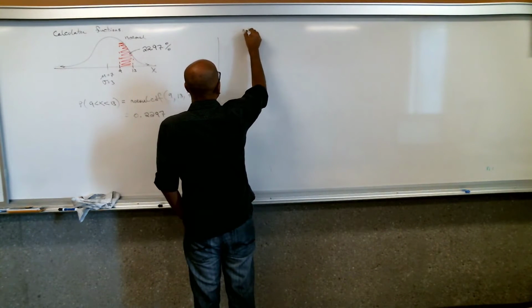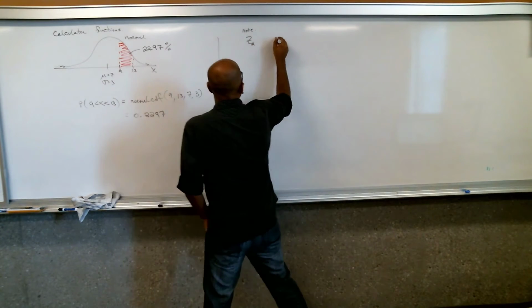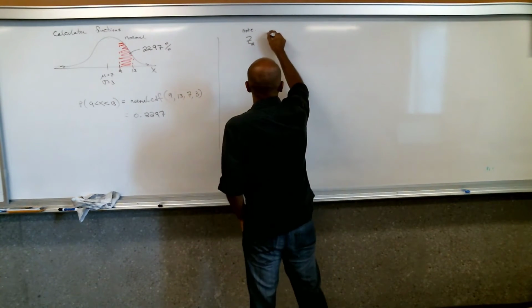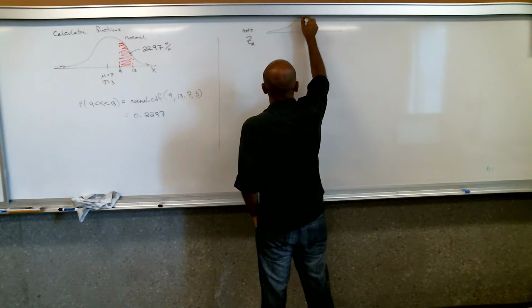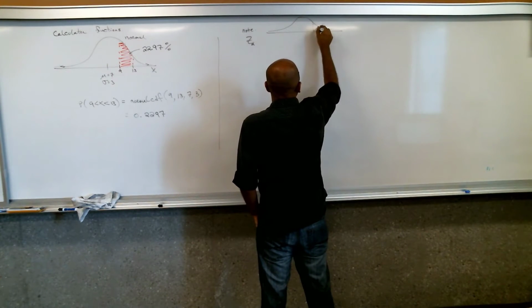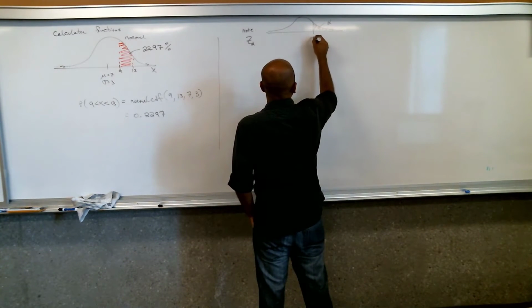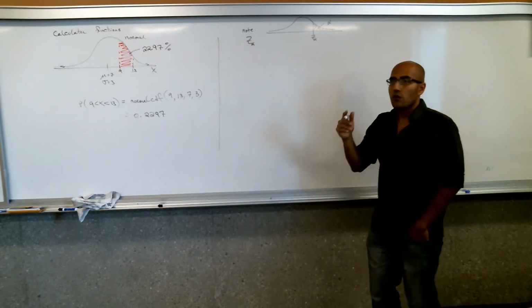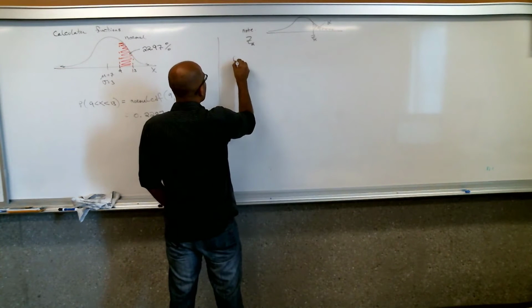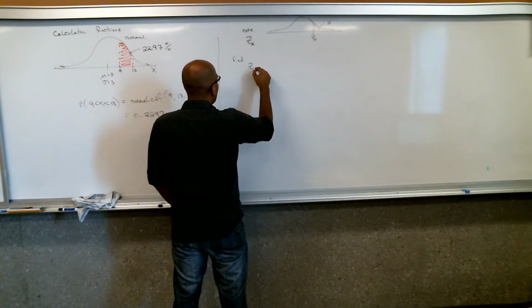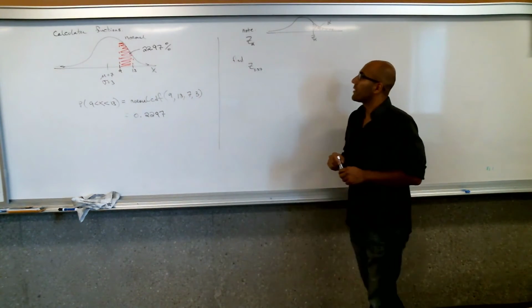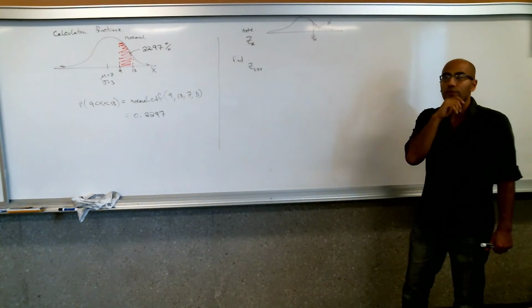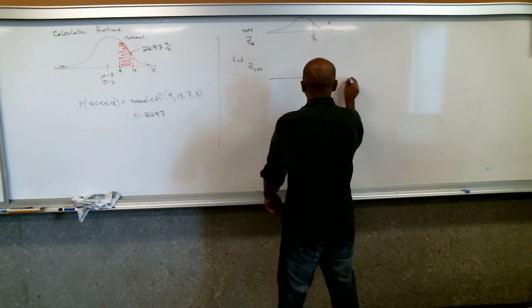Note that Z sub alpha means find the value such that this area up there is alpha. So this is Z sub alpha right here. If they ask you, for example, find Z sub 0.37, just making up a random number there, that could be the question. Find Z sub 0.37.